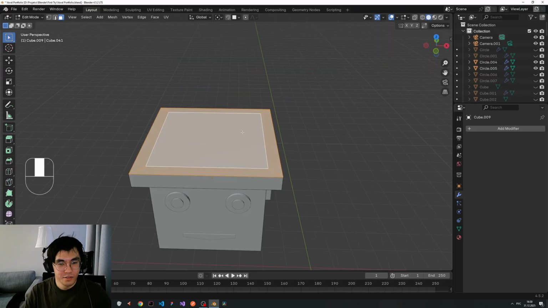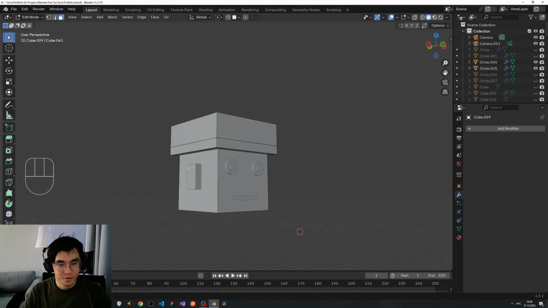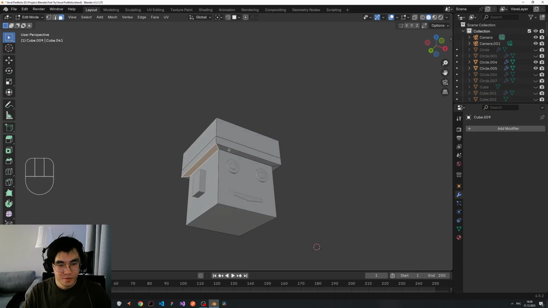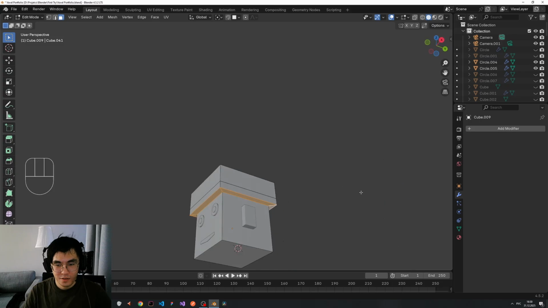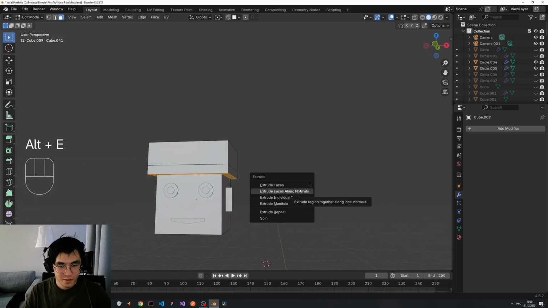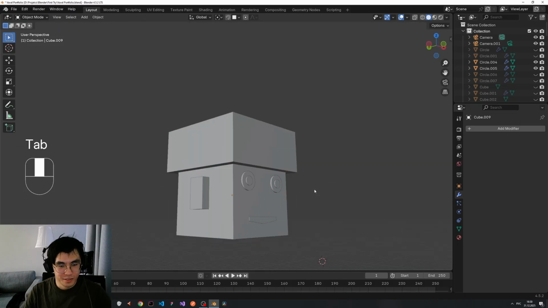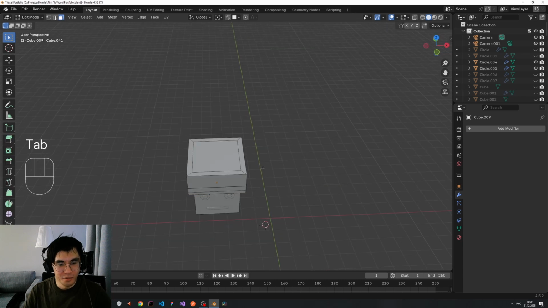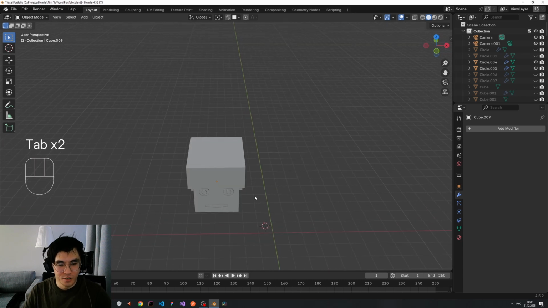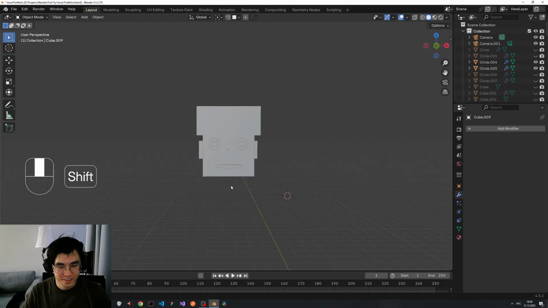I selected everything and extruded it like this. So this is basically our hair here. In edit mode, it looks like this, but when you go to object mode, it looks all right, I guess, right?